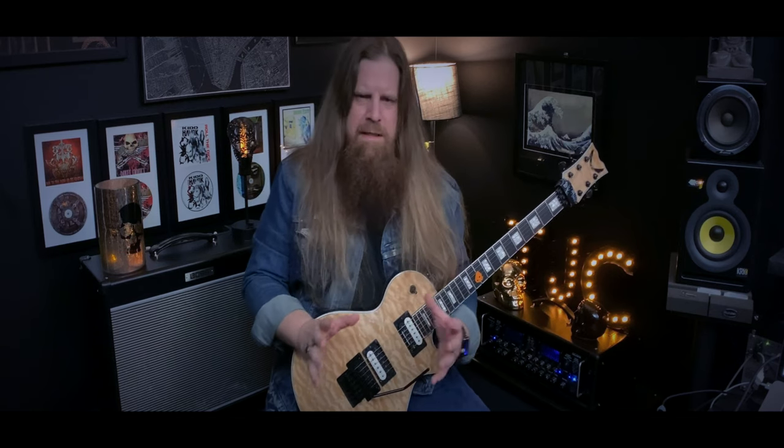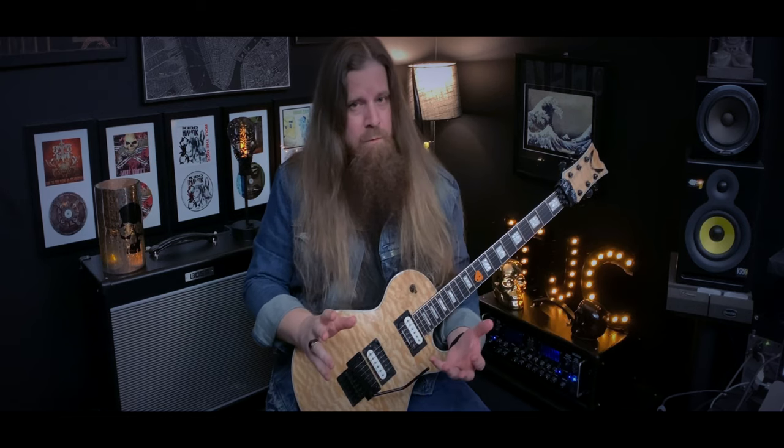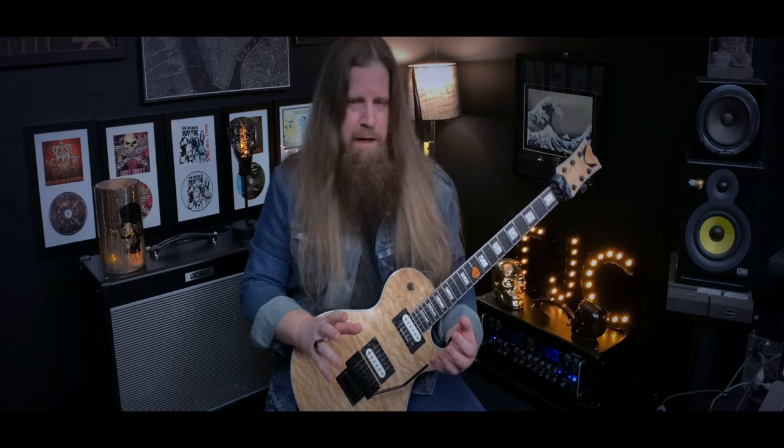We all love Dime. Dime's amazing. Not a bad thing to say about Dime. But some of those guitars were okay, and for the money, there was other stuff that was probably a better price point thing. And yeah, you got a good pickup, but maybe you had to upgrade the Floyd or change parts out, and some of the finishes weren't always up to spec. But unfortunately, at that point, Dean then became the big box cheap brand. And this happened to BC Rich as well. BC Rich really took a beating with that, and then, of course, that other idiot bought the rights to it and ruined it even more.